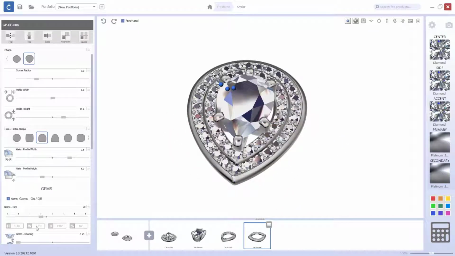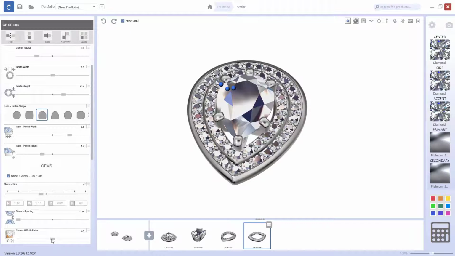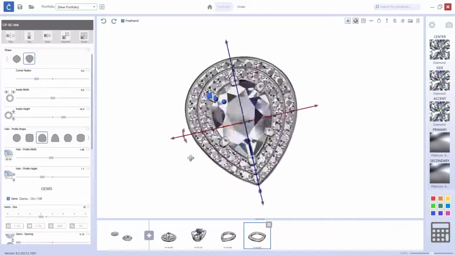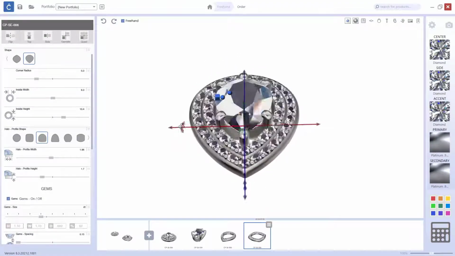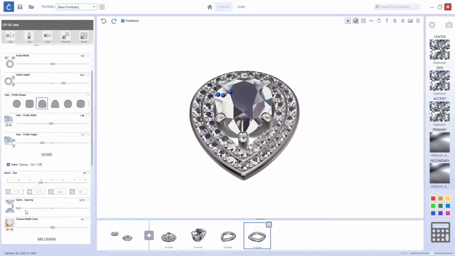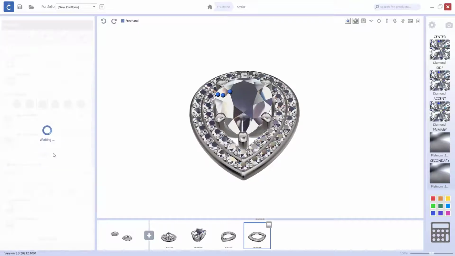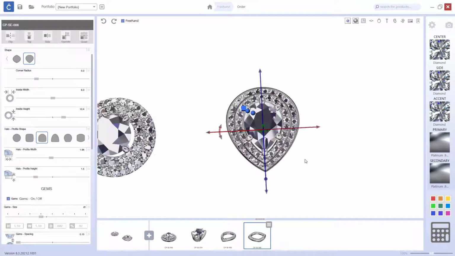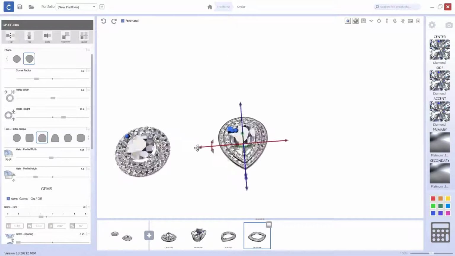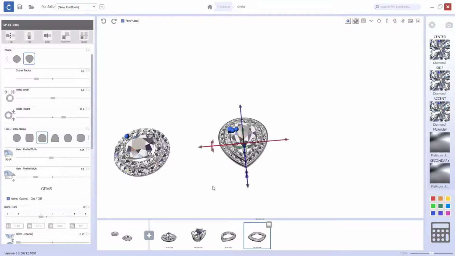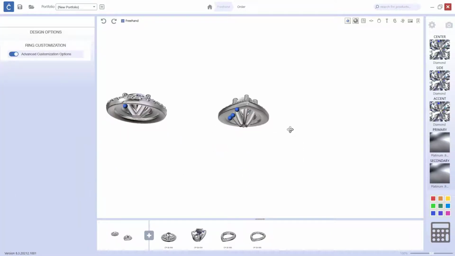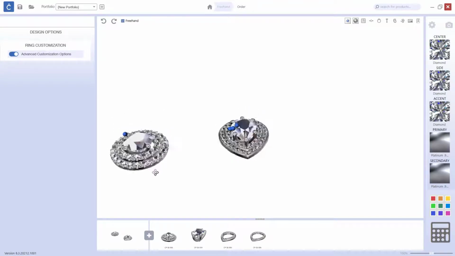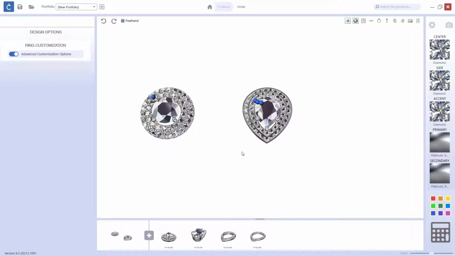Very good. I will make it more like this, and as you can see, you are getting pretty much the same. If you want to lower the metal, you can do it. So the gem spacing, the halo profile height, and you get pretty much the same that we had here, but with a pear shape. So in CounterSketch you have many different options, and as you can see now we would have something pretty similar.